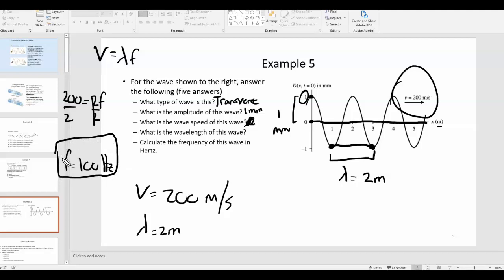Okay, so remember, you do have some calculations in this unit, but all the math you have to do for this unit is really, really simple. Okay, but you can see from this question that most of these questions, it's not doing calculations, you just have to know what these different things are. Okay, you have to know what type of wave this is, you have to know how to find the amplitude, how to find the wavelength, etc. Okay, and so make sure you're taking good notes as we go through this unit because there's a lot of things that you can't just rely on equations to get the correct answer, you just have to know things.